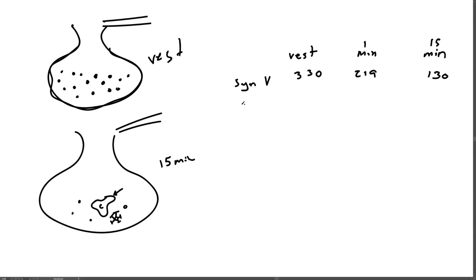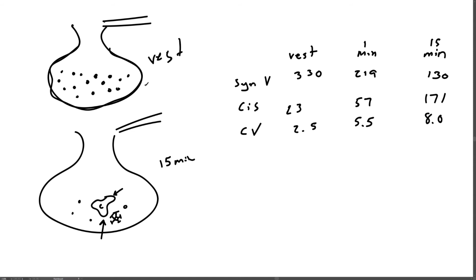Then they talk about the amount of membrane in the cisternae, in these structures. And at rest, there's very little. They don't see very many cisternae. They say the amount of membrane is 23 units. After 1 minute of stimulation, you see 57 units, and then 171. So synaptic vesicles go down over this time period, and cisternae goes up. Then they have coated vesicles, CV I'm going to call it, and there are very few coated vesicles at rest. It goes up to 5.5 units, and then all the way up to 8 units after 15 minutes of stimulation.